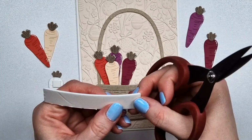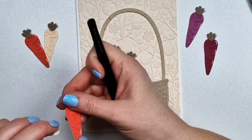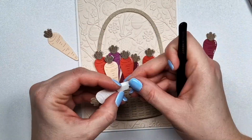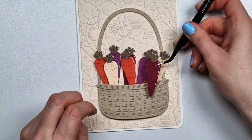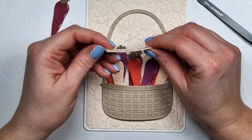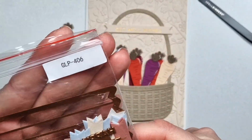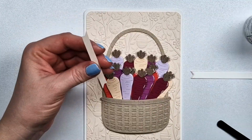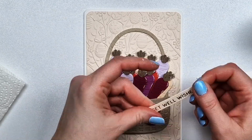And I die cut my carrots from all kinds of colors, and before you think I'm crazy, I did actually Google colorful carrots, and they do exist. Purple exists, and this coral kind of color. These colors pretty much all exist. I have never seen them though, only in the picture. I'm hoping it was not an AI picture. It looks so pretty. So I decided that this is not going to be an Easter basket, just a healthy basket for someone that needs some vitamins.